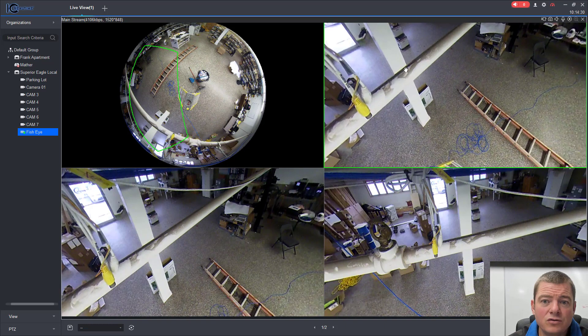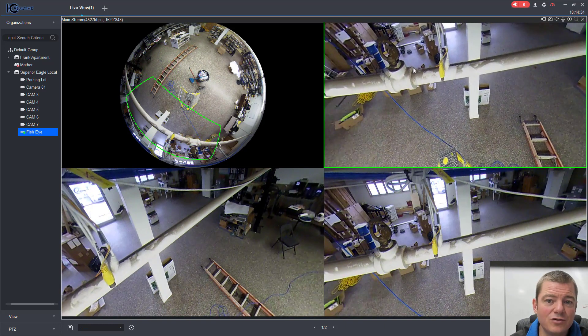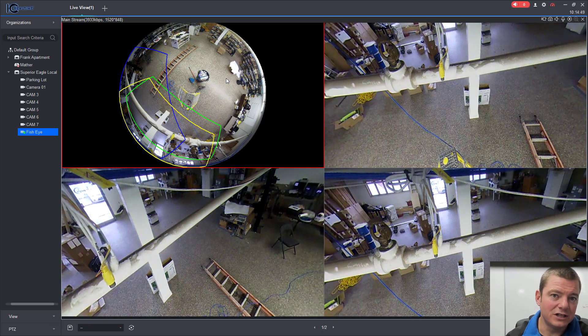Looks good. What I do like about these cameras is the PTZ functionality that you get with it. Now, keep in mind that the built-in software for these client programs is actually dewarping this fisheye view. So obviously it's not going to be as high-resolution or high-quality as a dome camera or a fixed-lens camera, because it is dewarping the image with its built-in software. So if you're going to try to do any digital zooming, it's going to pixelate even more. If that is of importance to you, maybe you want to couple this camera with a fixed-type camera.